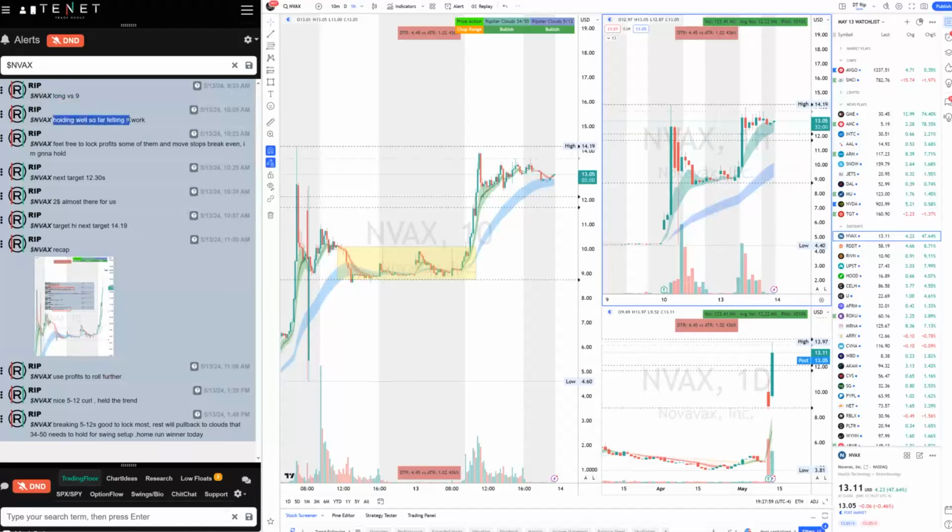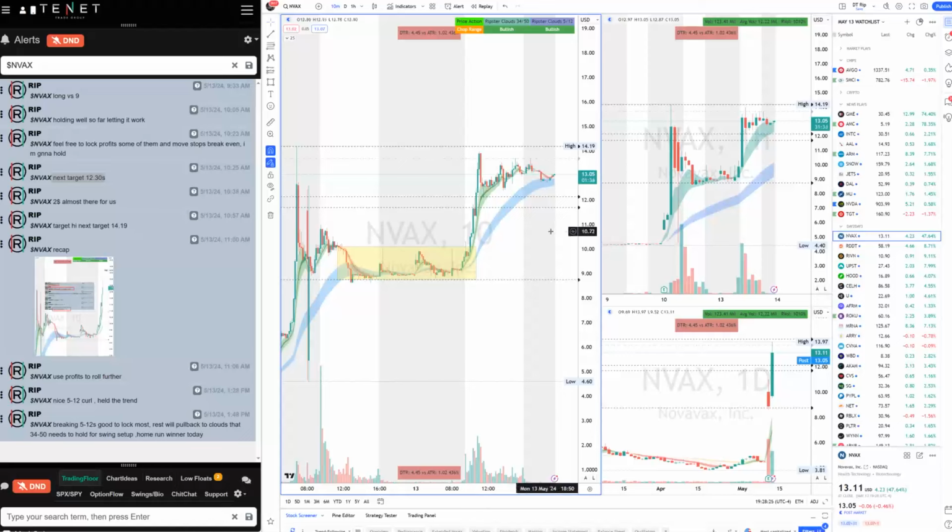So then the guidance was it was holding. Now it was all about holding the 512s. Held 512s, first target 12.30, met that target. Next target I gave was 14.19. We were almost close to that target. We hit 13.95, right? And after that, it went sideways, tried to push, and then it held the 512s, kind of faked down, but held this support. You see this support here? So it held this support and continued to push.